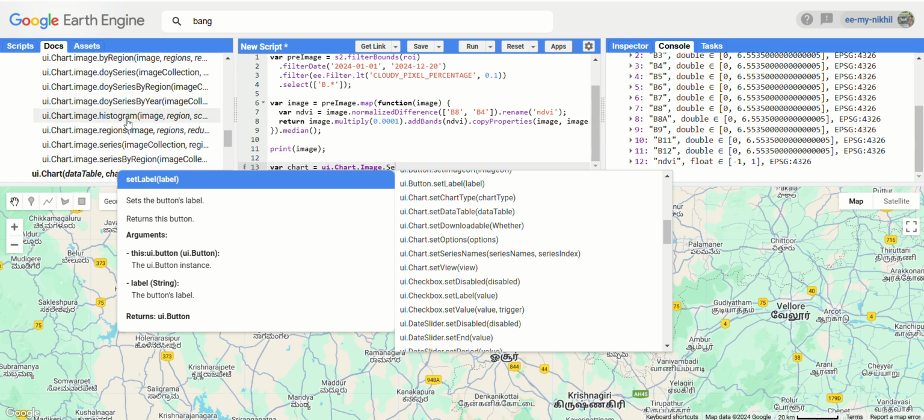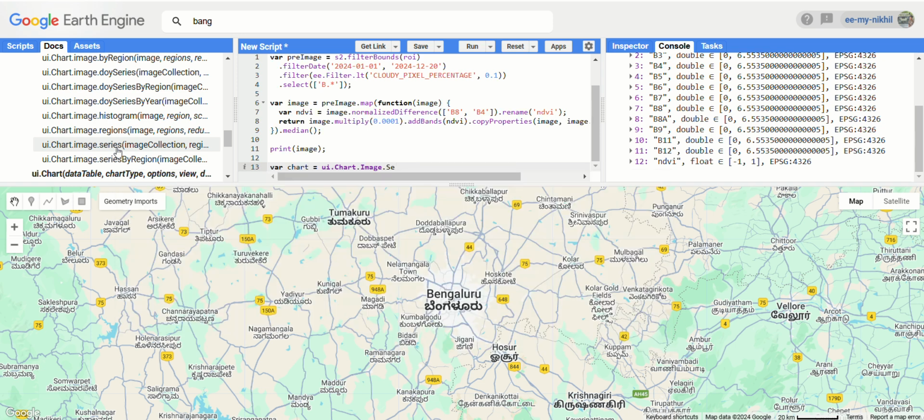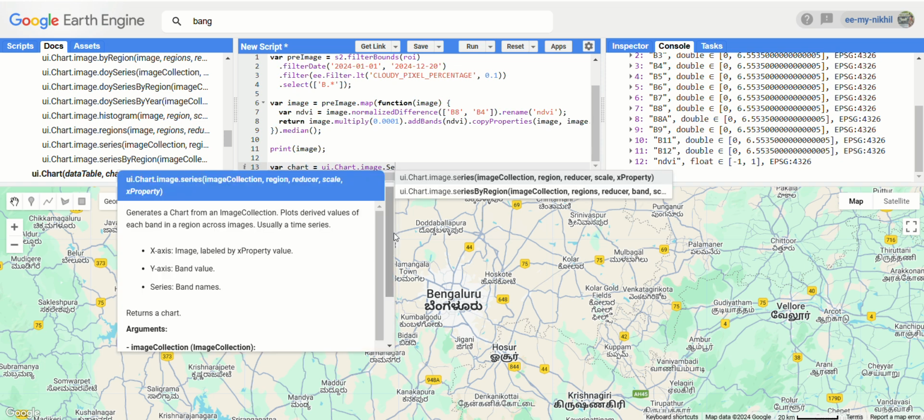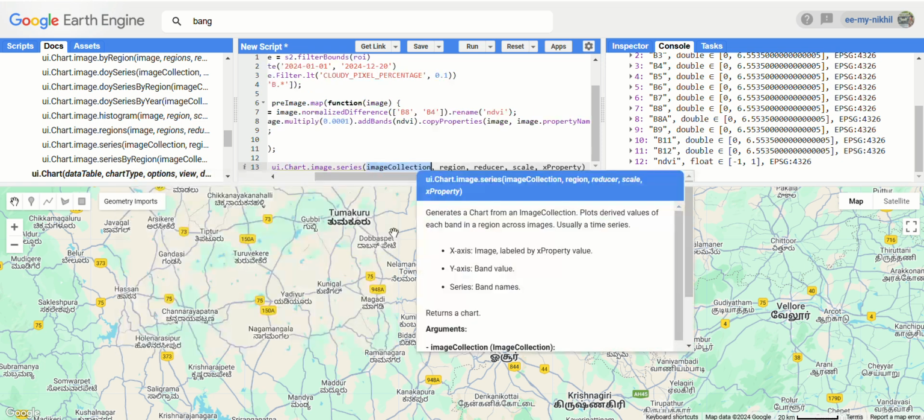So yeah, here you will see we have ui.Chart.image.series. So I'm using this particular function now. So I should be small. Okay. So yeah, now I have got it.